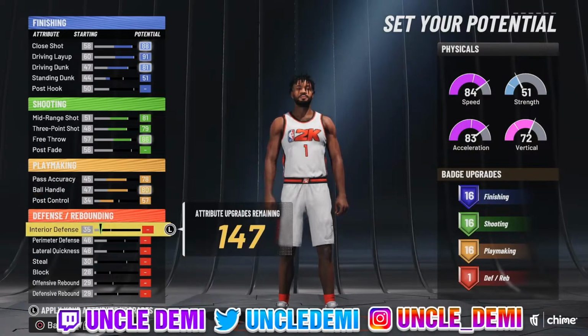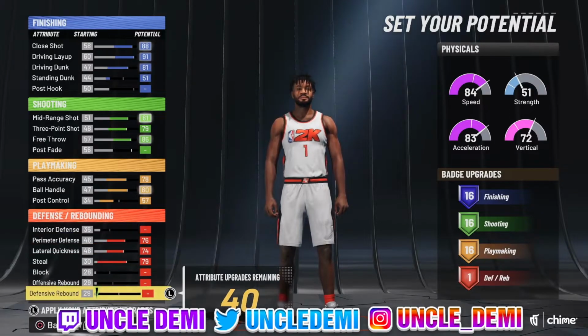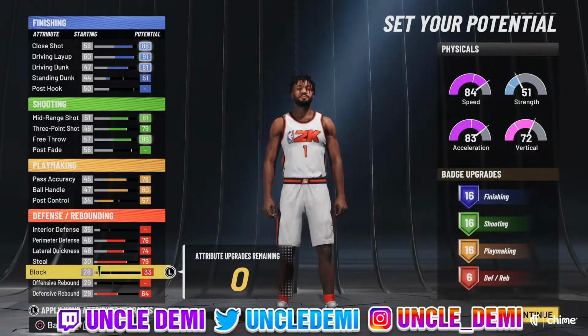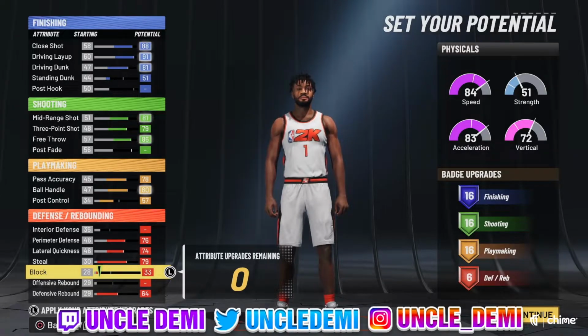As you see, our rate is 16, 16, 16. You're going to get perimeter ladder quickness still maxed out. Your defensive rebound and your block. Remember, since we are running rec, right? So this is not park. So there's different types of obligations you have here. Block, offensive, defensive rebound is not important, but you do get 6 badge upgrades on defense to utilize. But the big one here is just trying to have 16, 16, and 16.